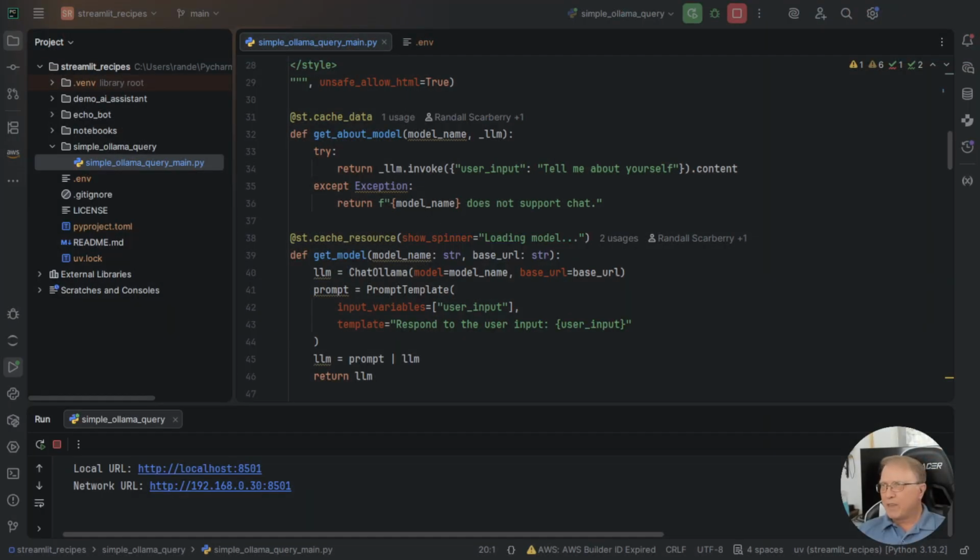Going back to PyCharm, and I'll make this quick. You use cache data for things that are serializable, but for things that aren't serializable, such as database connections and LLM models, you use cache resource.